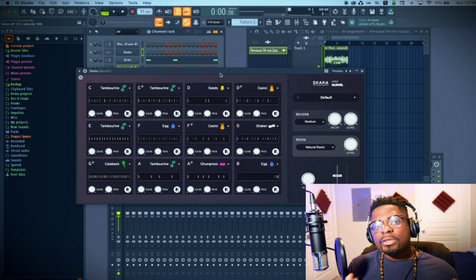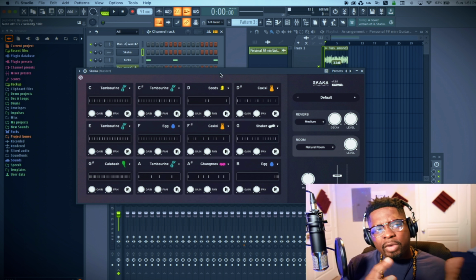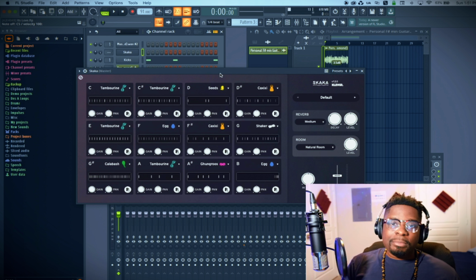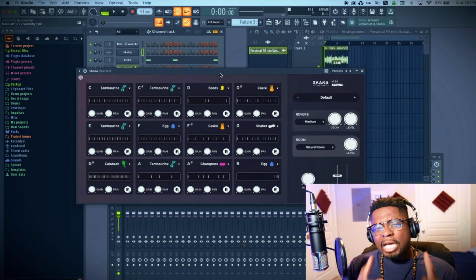So instead of using what you're already comfortable with, I recommend that you guys go ahead and give this VST a try. Of course it comes with a trial. Go ahead and download the VST, try it out. If you like it, then make the purchase. This company actually gives you the option to purchase the VST outright, so you don't have to deal with any type of subscription or anything like that.